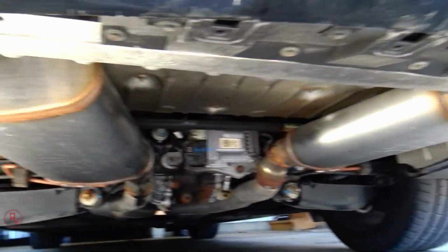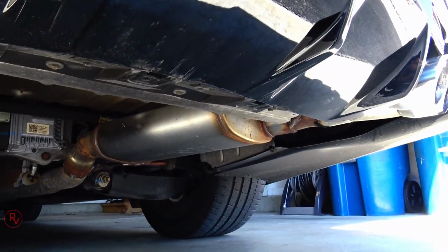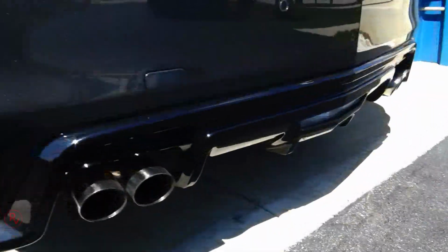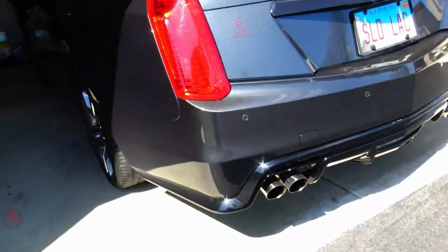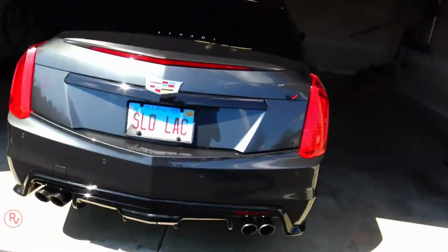And I did sell the stock mufflers to somebody on the CTS-V Sport Cadillac page. Somebody did go ahead and buy it, they ordered it, and they are happy with it.